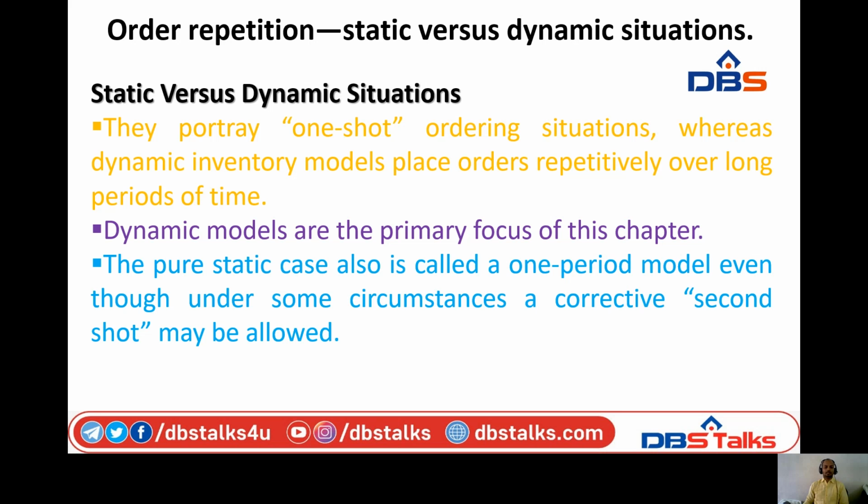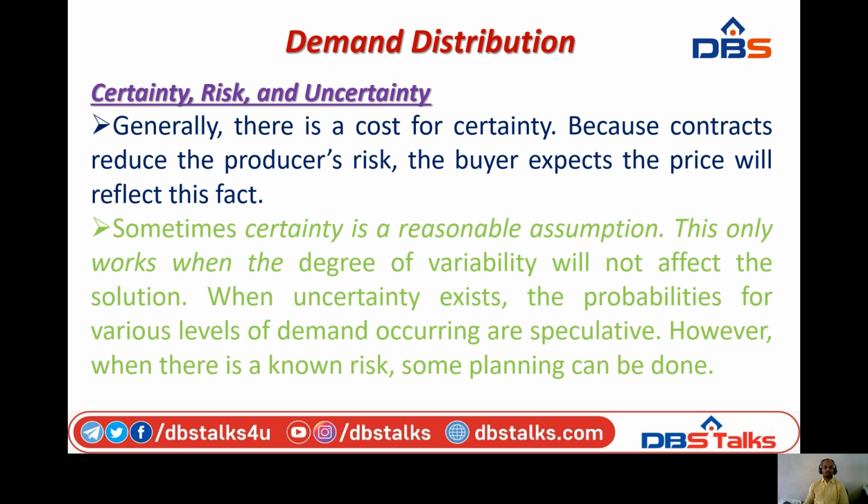The second one is demand distribution. The type of demand distribution is classified in three types: certainty, risk and uncertainty. There are decision problems that have outcomes known with certainty. For example, signing a contract to supply a given number of units converts demand from a risk to certainty. Locating a supplier down the block reduces the delivery time uncertainty.